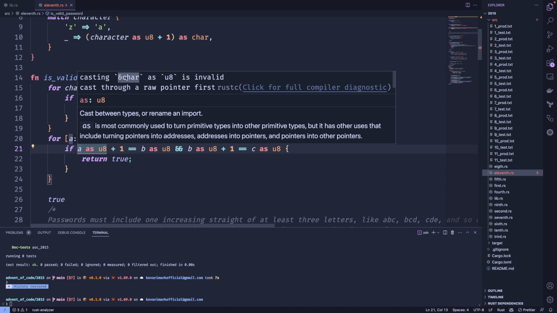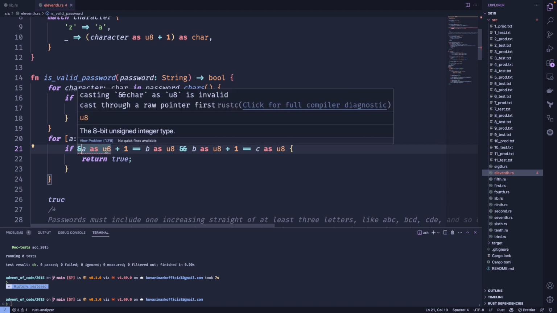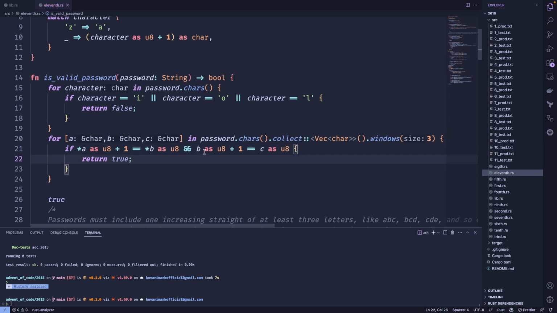So char reference, we cannot say it here. Why not? Can we defer it here? So yeah, it can be deferred. So the A should be before the B. So A plus 1 should be the B. And the B should be before the C. Am I correct?